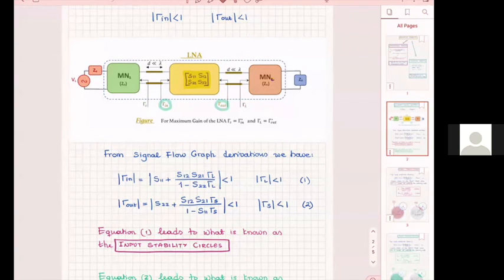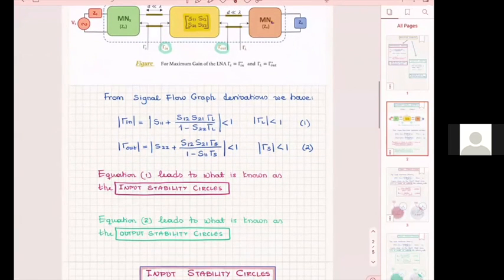So that's what is going to happen here if your gamma in and gamma out, or your gamma S and gamma L that you try to match, either simple or in conjugate matching, one of them becomes above 1. If they become above 1, you then have a positive feedback into your amplifier, and then it starts oscillating. So the fundamental condition for stability is that the magnitudes of gamma in and gamma out, or gamma L and gamma S, are less than 1.